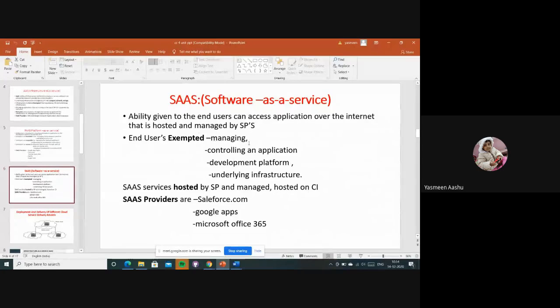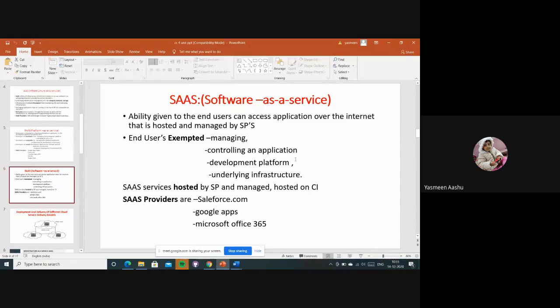Here no need to worry about who is controlling, managing or developing, or whatever the underlying infrastructure is. Simply remember the example: we order our pizza and utilize the service, and for whatever we utilize, we pay. We don't worry about the company that prepared it, how they prepared it, or how the delivery boy came.